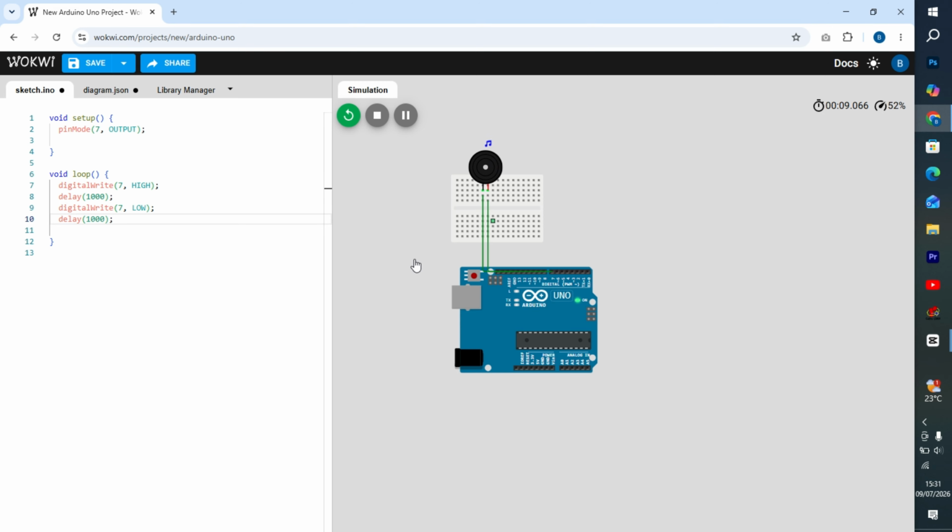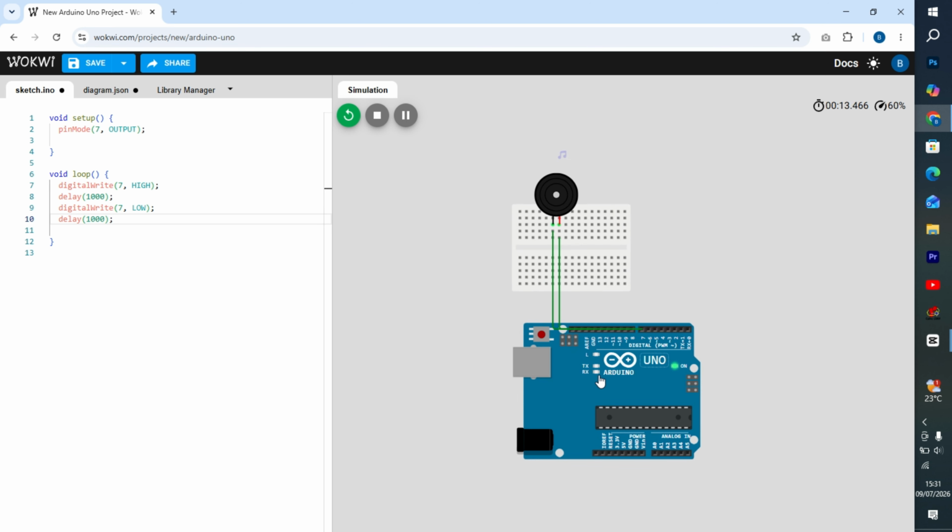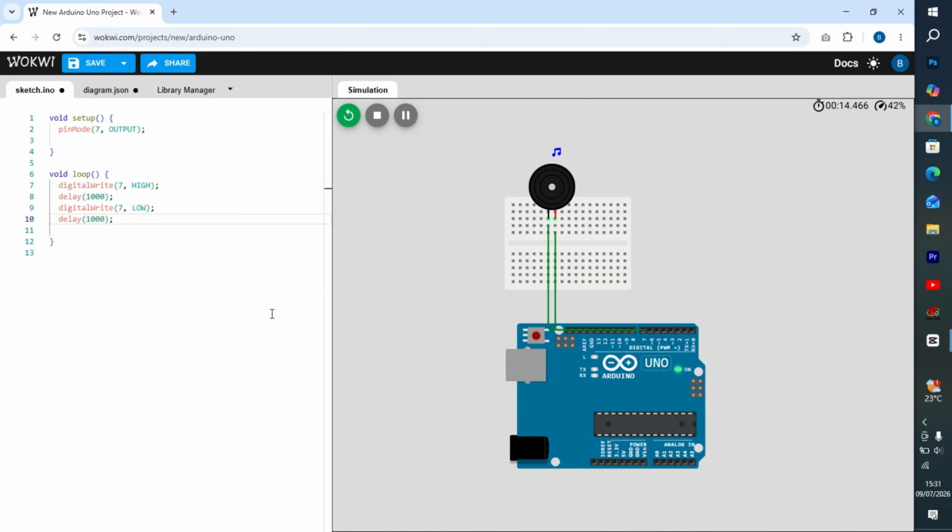So it means our buzzer is producing some sound. Let me just maximize a little bit, and we can see our buzzer is working. So any problem with the coding of the buzzer? A buzzer just acts as an LED, it is just on or off.